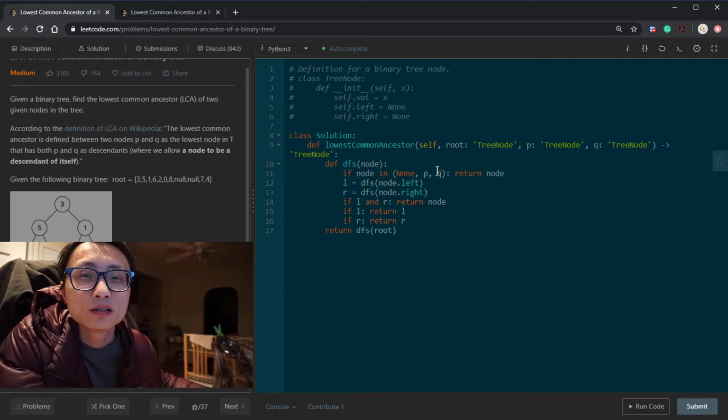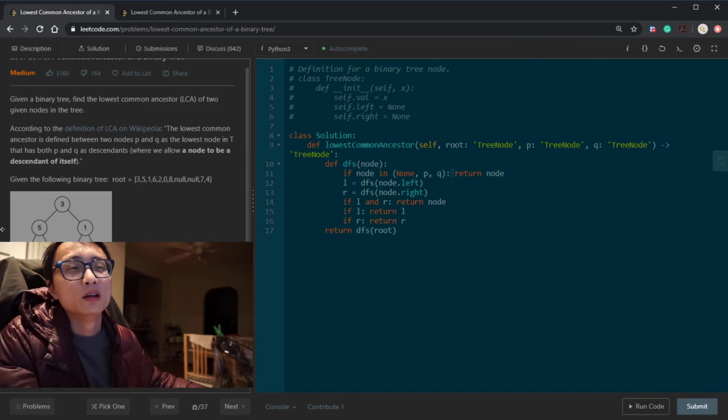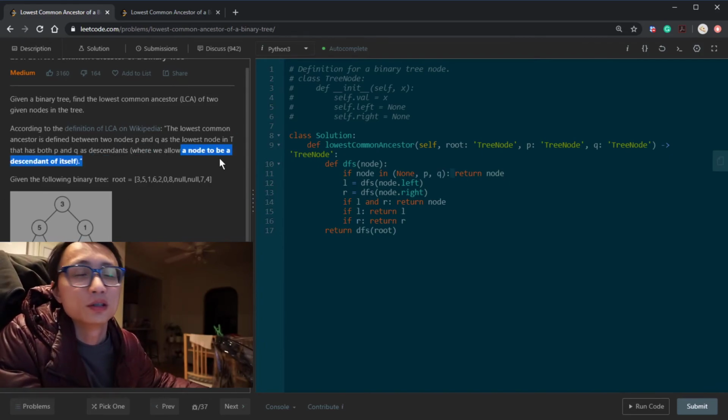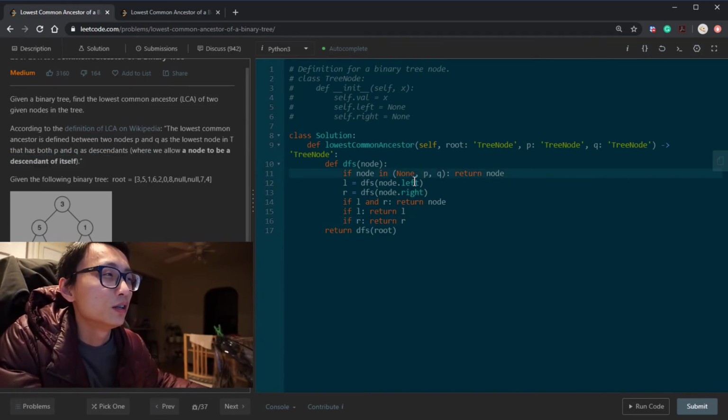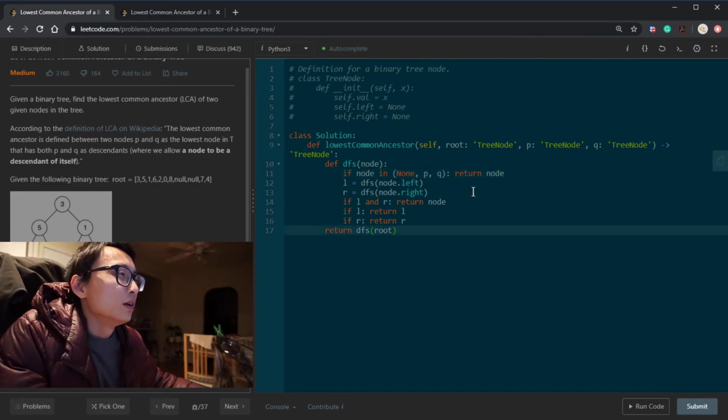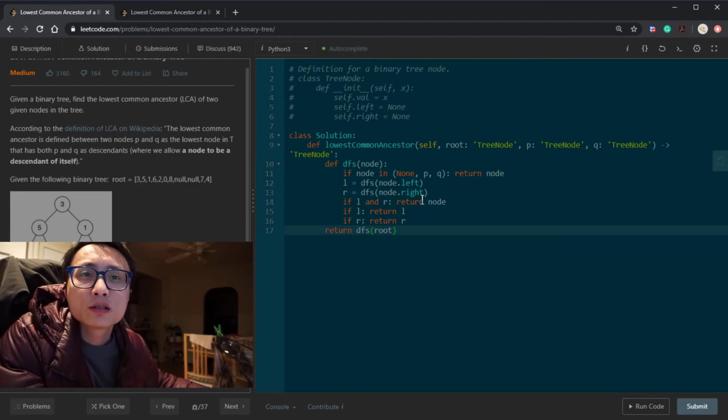So this line also handles that. It's the base case reporting for every node, but it also handles this condition here. So it's quite an interesting line there. I guess this should work. Just back-propagating the information about the possible LCAs all the way back to the root, and from the root you return that candidate.